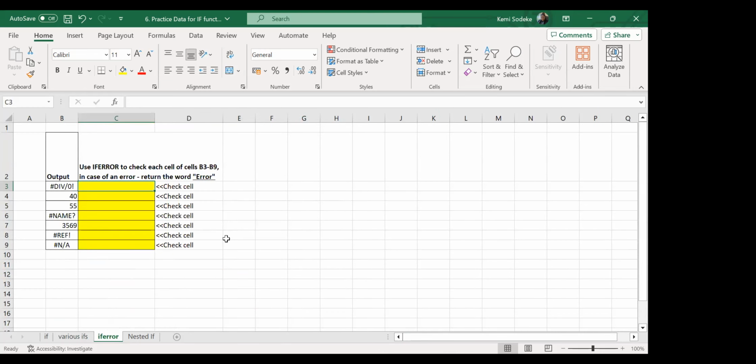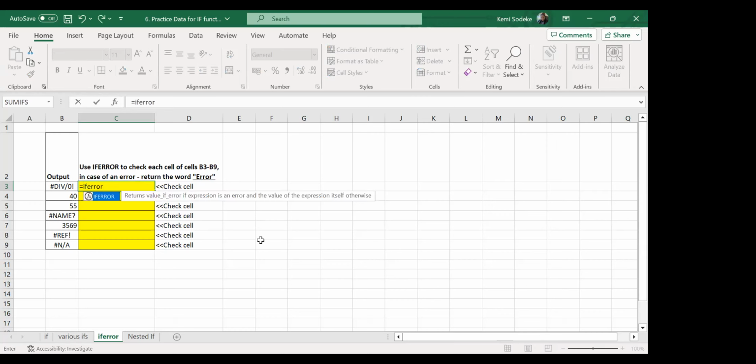Then we went to IFERROR, to convert errors. When you have calculation errors, it's always useful to add an IFERROR to your formula so that if you're adding stuff up, it won't mess it up. So IFERROR is checking for an error, you're saying if you find an error, then do this. So it will be equal to IFERROR, open a bracket, click on what you're checking.